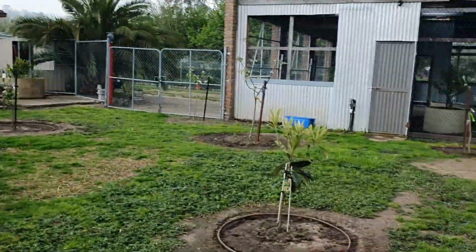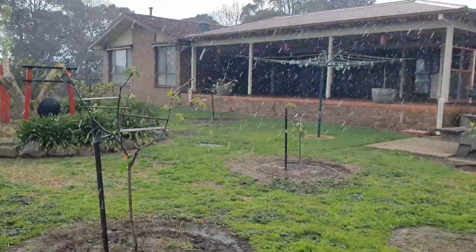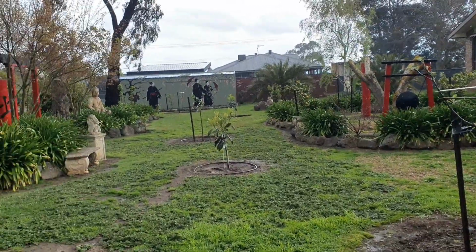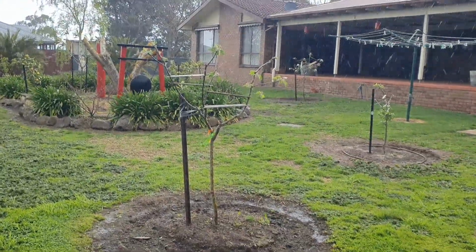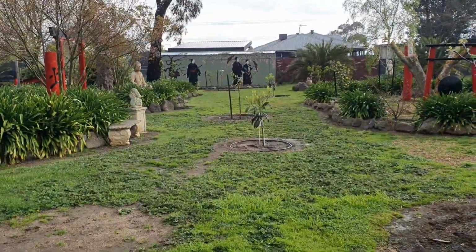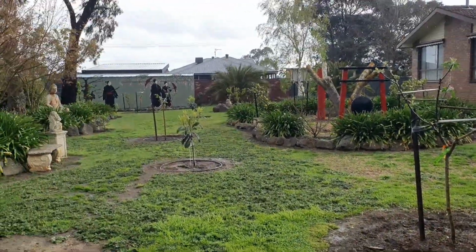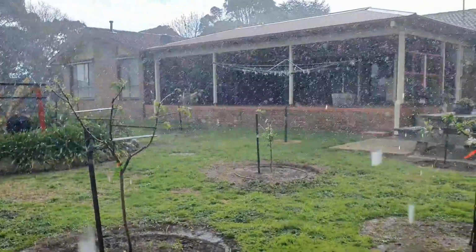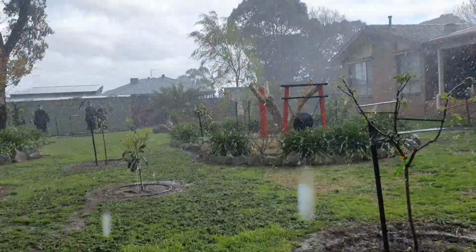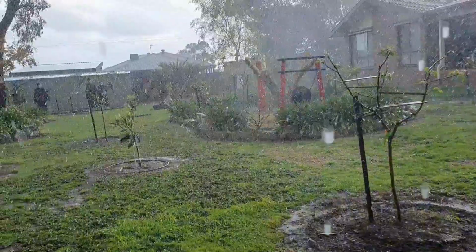Well, here comes the rain. I might need to stop it here and start again a bit later on. So you can see the spring rains coming and going. It's a good thing, really. The trees are benefiting from the rain, but yeah, it sort of stops and hinders any sort of work that I need to do out in the yard. Yeah, it's really coming down now. You can see it's really pouring down, and we'll get a bit of a nice soaking from this if it lasts a little bit of time, and let's see how we go.